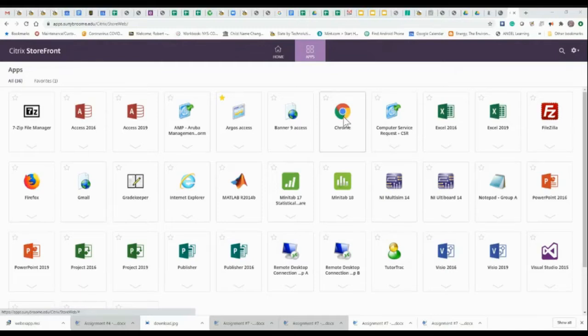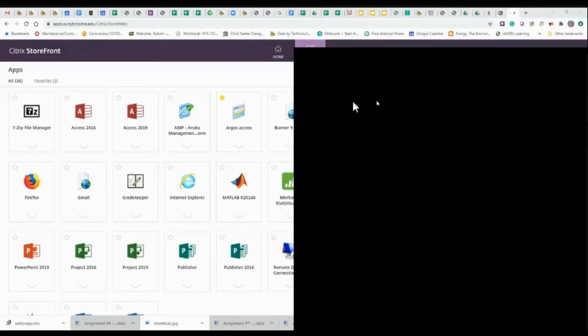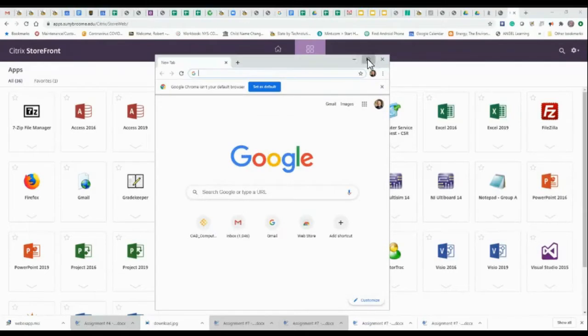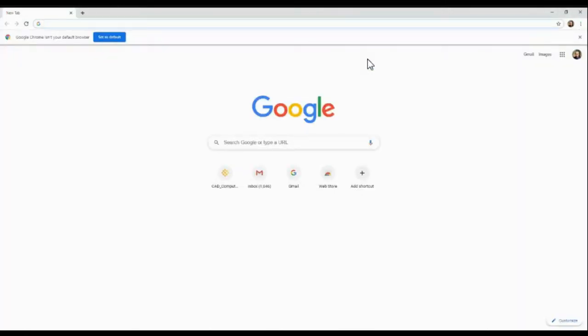I've got two screens, so once it's open, I'll move it over to this screen. This looks like any other Chrome window, but believe it or not, it's not on my computer. This is on the computer mainframe at our college.